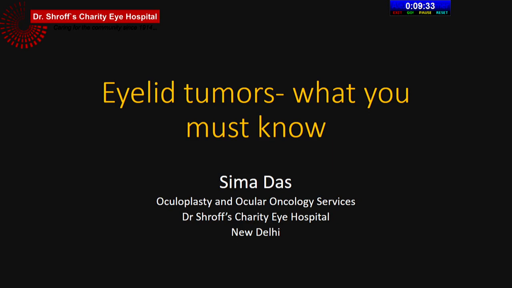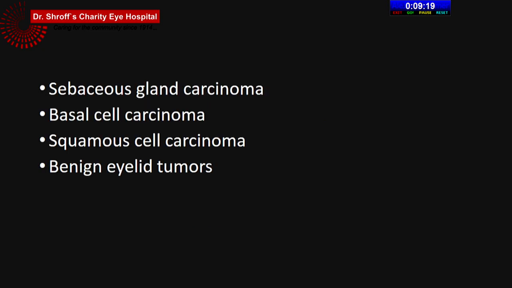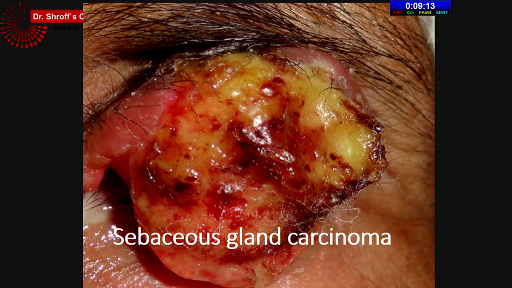My purpose of the talk will be just to highlight a couple of oncological principles which we need to follow while managing these tumors, and also to highlight a few new advances which probably are going to make the management of these tumors more non-surgical. So I'll try to cover these 4 main tumors if the time permits.